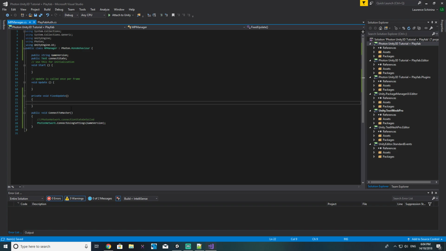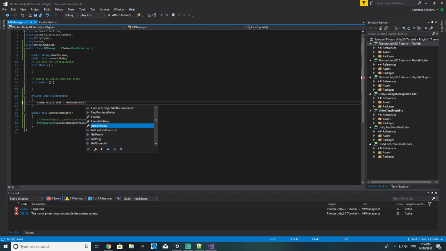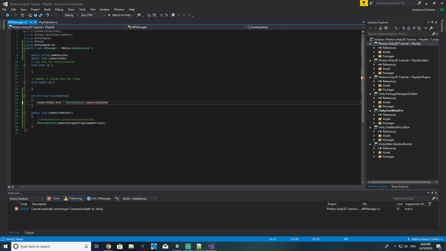For now, we can leave it like that. connectState.text, we can equal that to PhotonNetwork dot connectionStateDetailed.